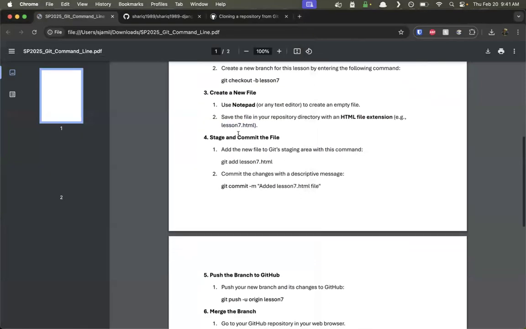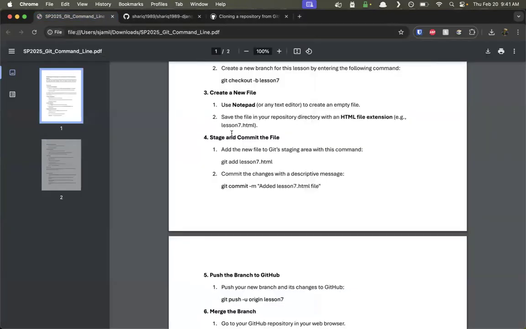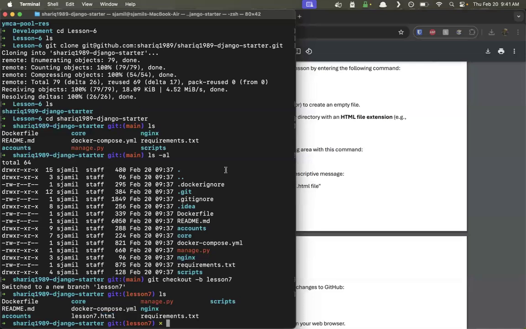We'll move on. Stage and commit. So now at this point, the file is locally existing on my computer, but now I need to push it up to the remote repository, which is what this is. And so we're going to stage and commit. So stage means make the file ready to send up to the internet.